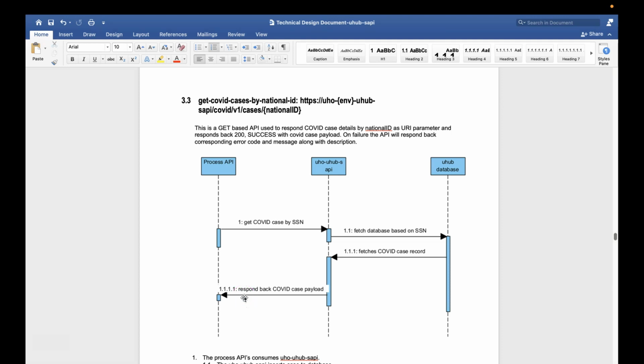Welcome back. In this video, I will show you how we can extract a URI parameter over Mule event. As part of our UHub API, the next service we are going to develop is Get COVID Cases by National ID, which URL is going to look like domain name COVID v1/cases, and we are going to send a URI parameter. First, let's understand how the URI parameter looks like over URL. Then we will start with REST service development.